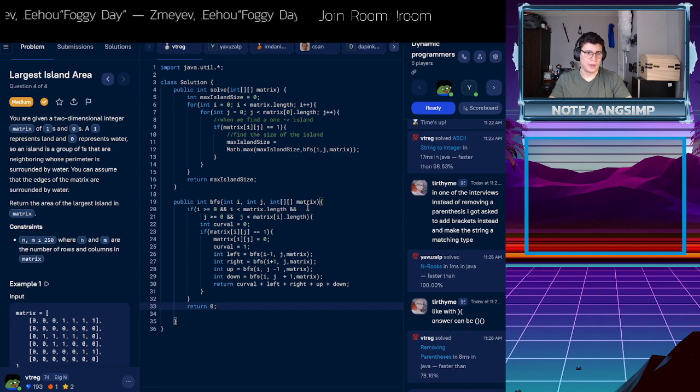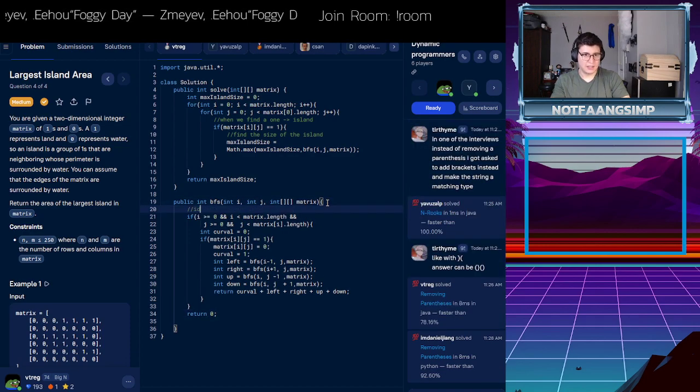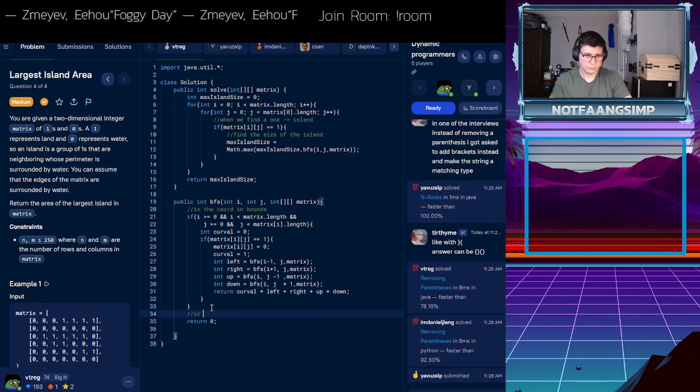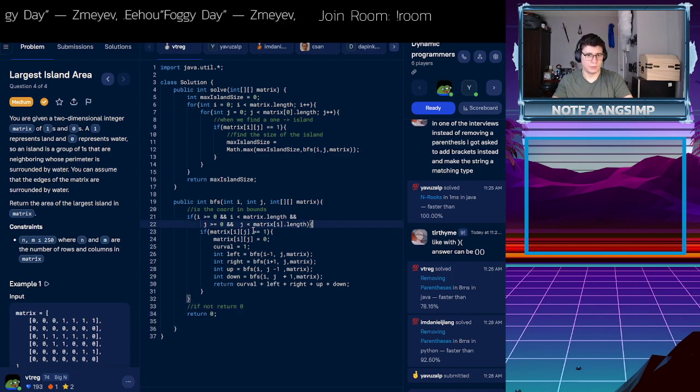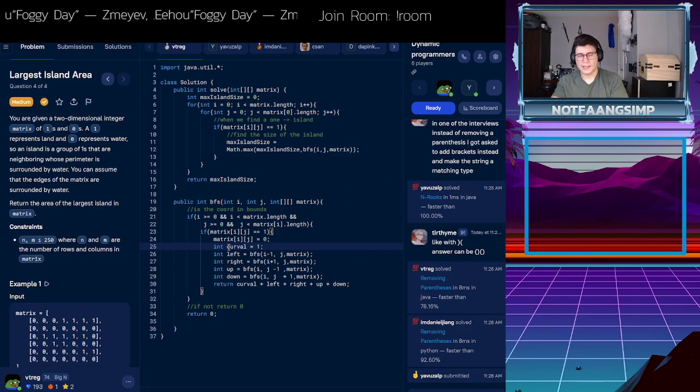The first check we're doing is to see, is the coordinate in bounds? If it's not in bounds, if we would get an index out of bounds exception, we just return 0 because there's nothing to find here, there's no island that can be started here. However, if it is, what we want to do, we can just do this, for example, down here. I can condense this a lot, but I want to leave it this way right now for readability.